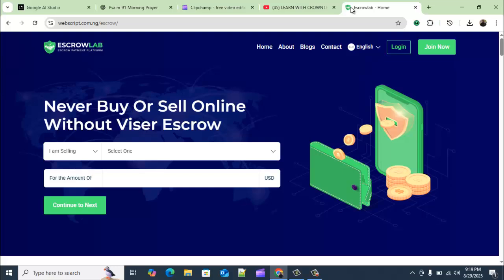In short terms, some people do that a lot. Probably they make use of WhatsApp to do that, whereby they'll create an escrow group. The three of them will join the group: the escrow, the buyer, and the seller. So the buyer is going to send the money to the escrow, then the seller will send the product to the buyer. When the buyer confirms that okay, he got what he paid for, he will now tell the escrow service to settle the seller. So that's basically what an escrow service is all about.